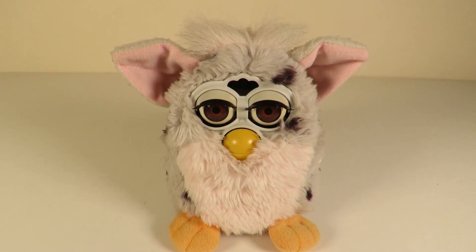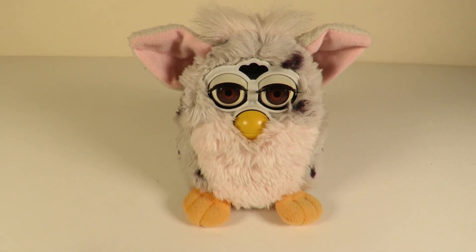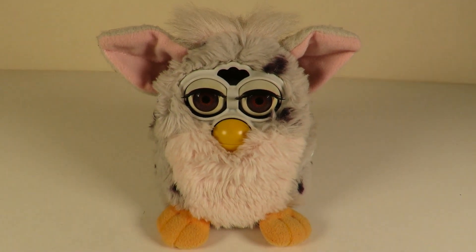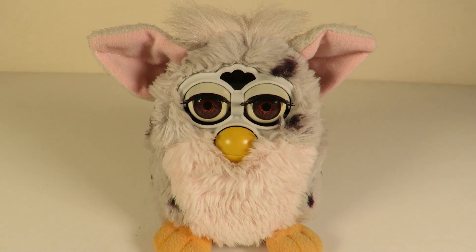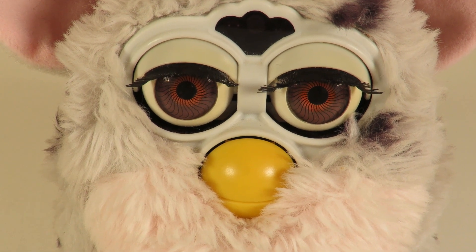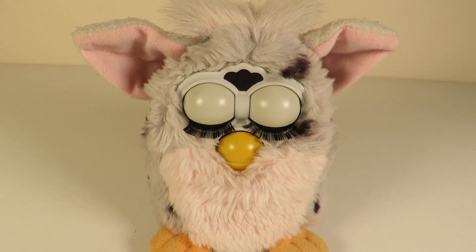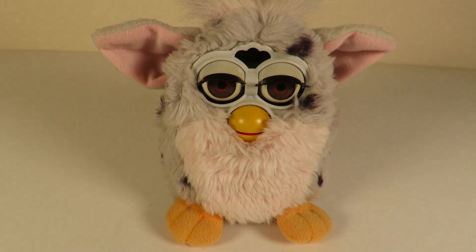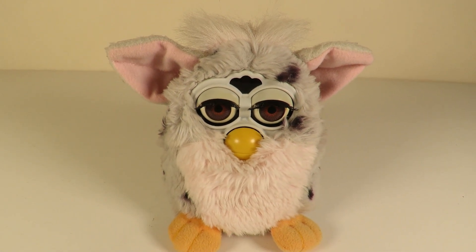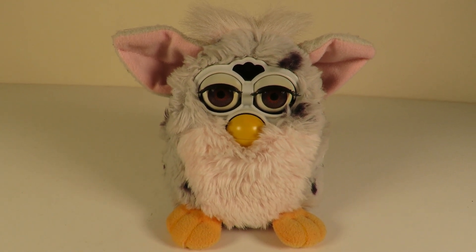Not as much conversation from the early Furbies, but this is quite a rare little thing. This is one of the original Furbies with the animatronic eyes. Quite a nice little thing with lovely eyes. So yeah, it is working. No Bluetooth or anything of that nature — just the basic Furby as nature intended it right from the very start.